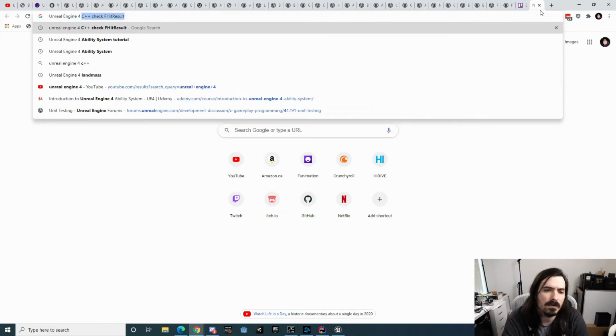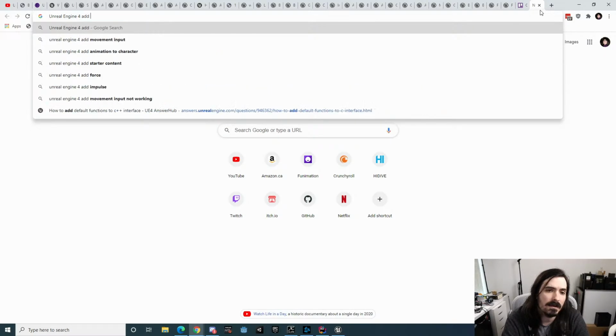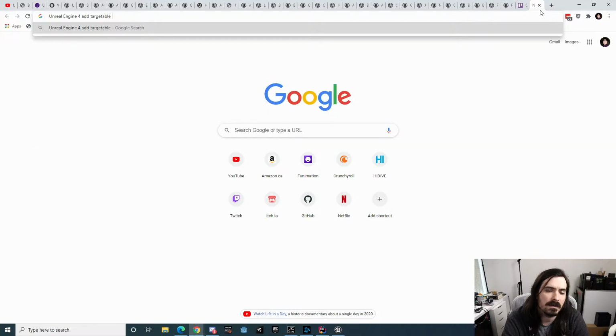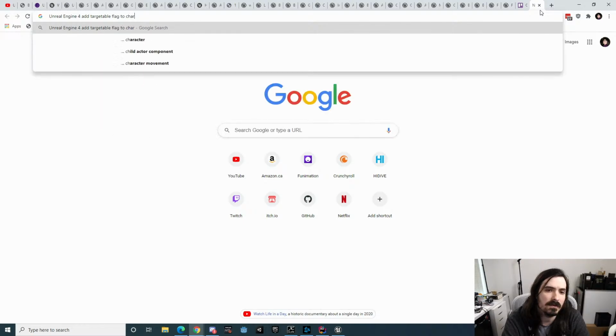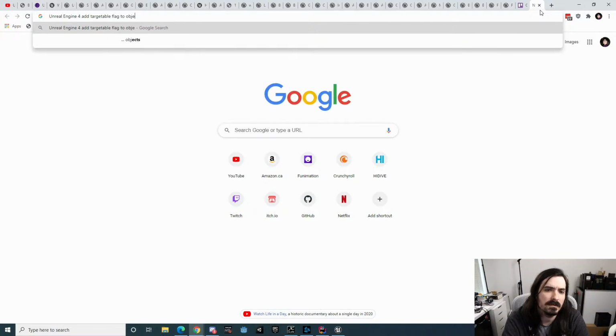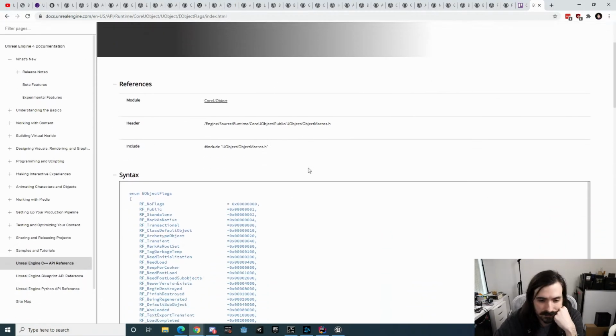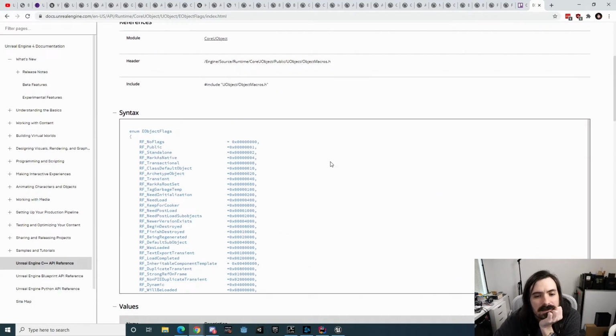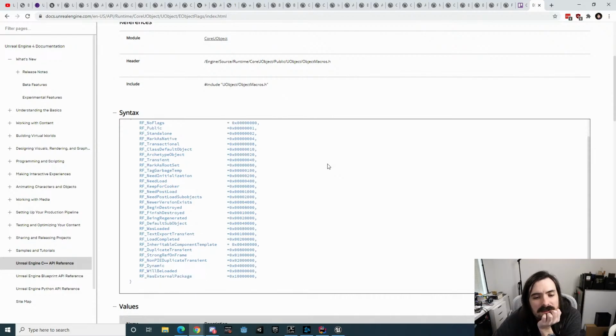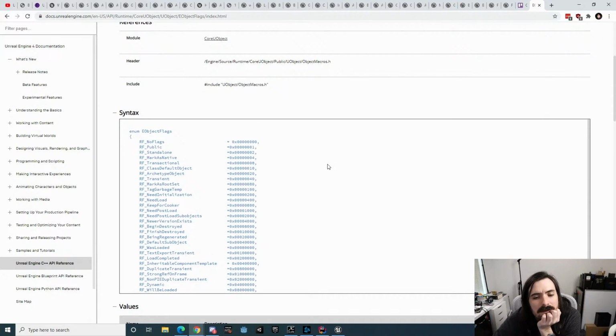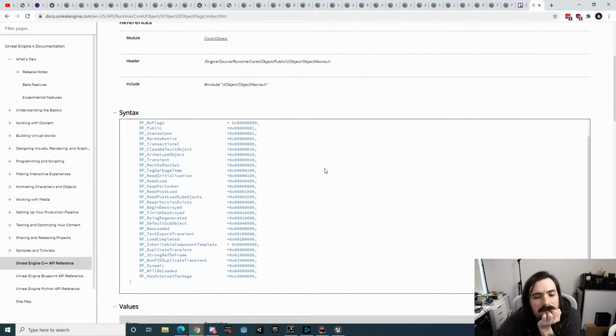Unreal Engine 4. Add targetable flag to objects. E-flags. So wait, would this architect object?